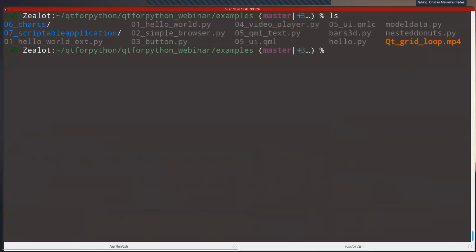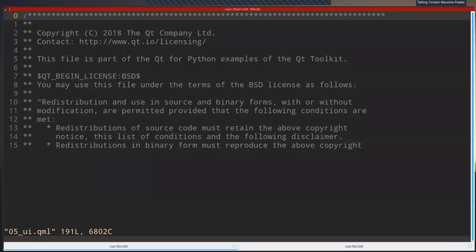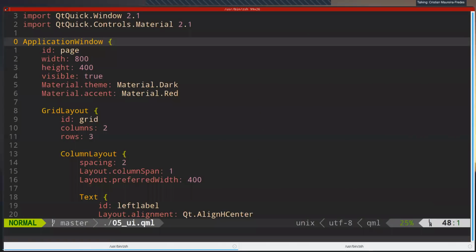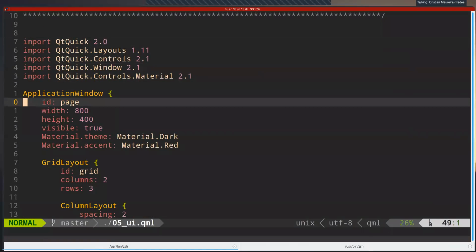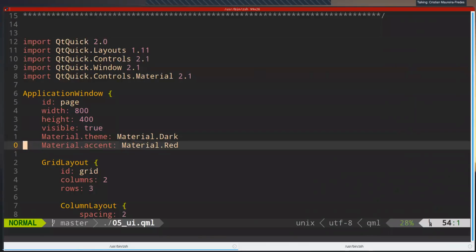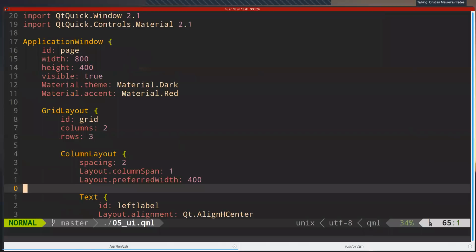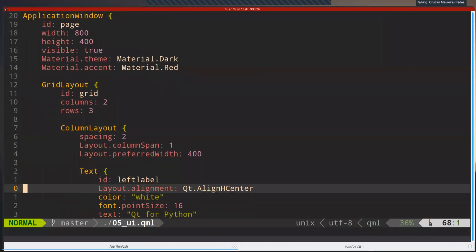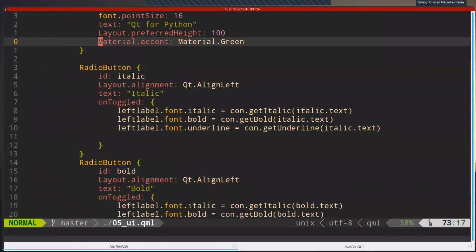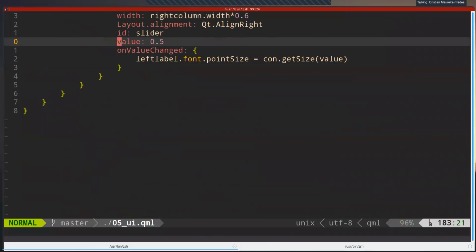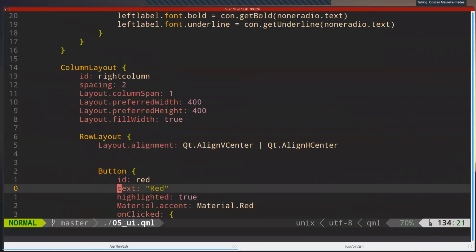So of course, we already mentioned something about QML, right? We have QML that is to easily design things in a more simple way. So here, for example, I want to show you some code that has some QML code. It's an application that have different things. So we have the structure. If you're not familiar with it, don't worry about it. I mean, it's just a general interface that will have some windows with a certain layout that will contain text, buttons, sliders, and so on and so forth.